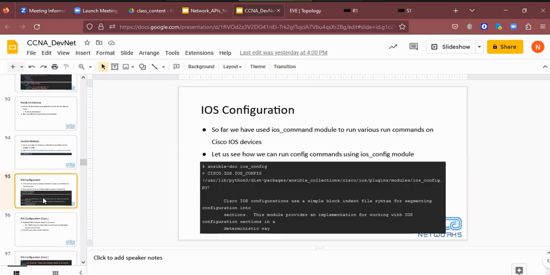So ios_command is a module which can be used to execute show commands on the devices. Whereas to be able to perform configuration tasks, right, you need to be in different modes.